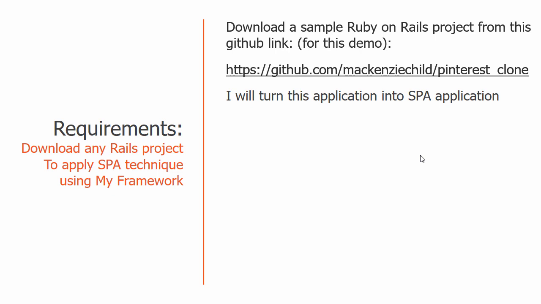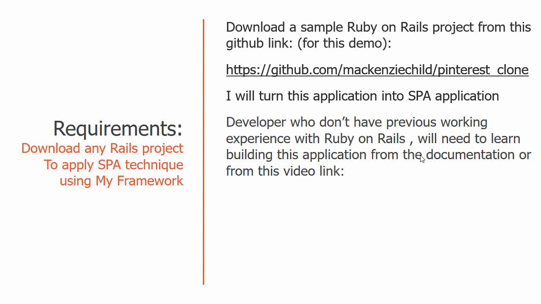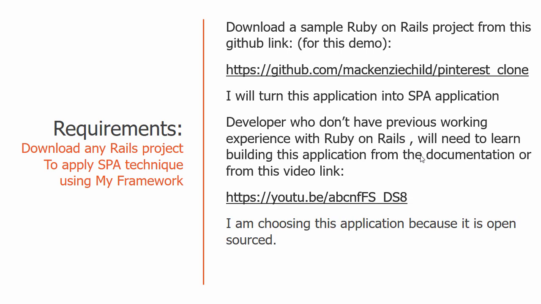So here in this course, I will apply in a GitHub project to turn this application into a SPA application. Developers who don't have previous working experience with Ruby on Rails will need to learn building this application from the documentation or from this video link where you can learn how you can build this application. I am choosing this application because it is open sourced.